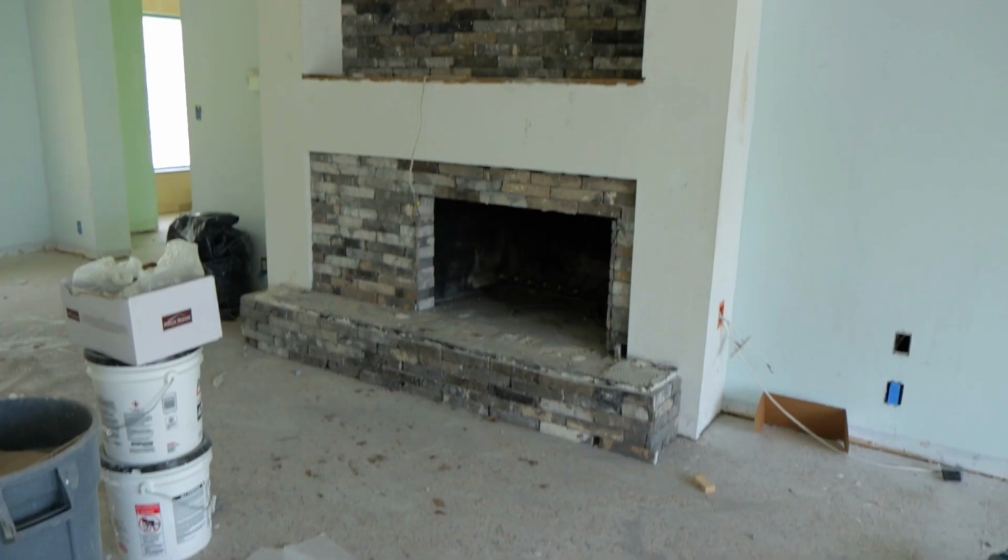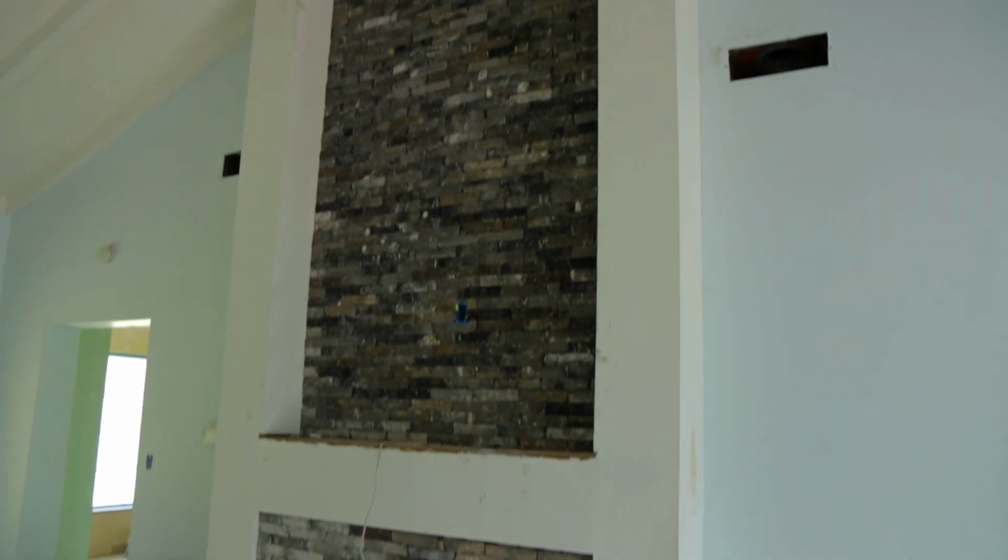You'll see that they actually just added some cool stone to the fireplace to make that a nice feature that pops in this house. But our roof is getting wrapped up here. We did have to tackle something under a little bit of the plywood on one of the sections of the roof, so the roofing crew had to pull off for a couple days. I knew this was gonna be a little bit of a longer project. We did end up having to do one extra expense I did not account for.